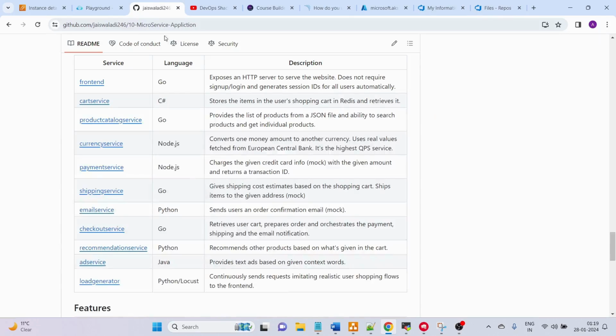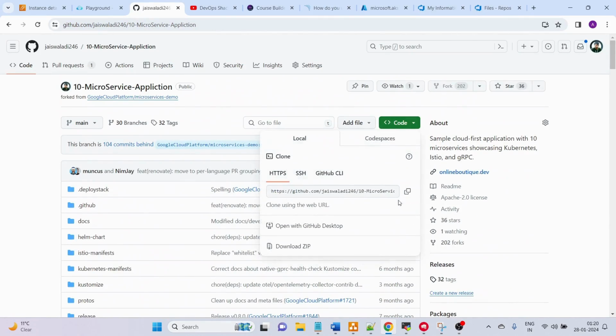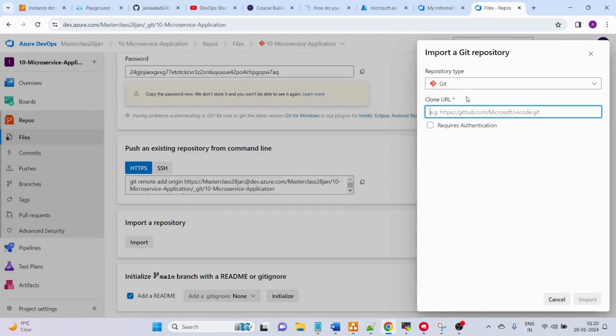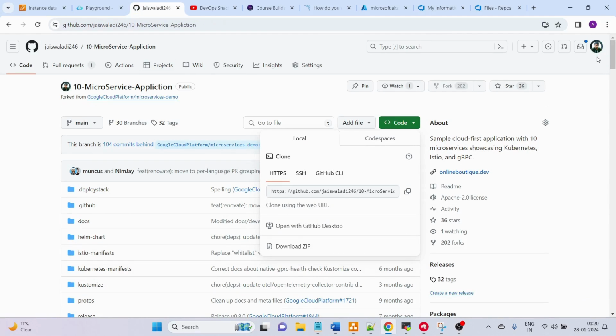For example, my project is on GitHub and it is public, so I can simply get the URL and paste it here. But in case your project is private, you need to use the required authentication, providing the username and the personal access token.